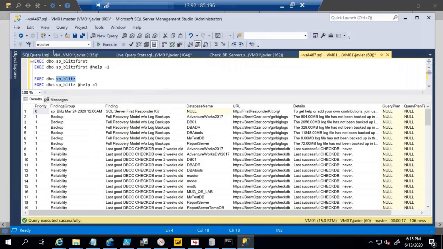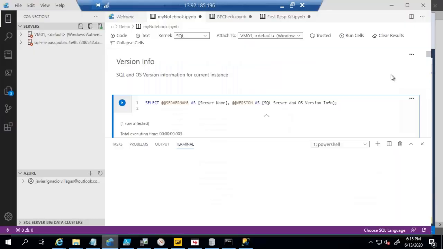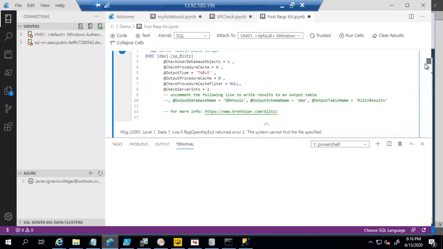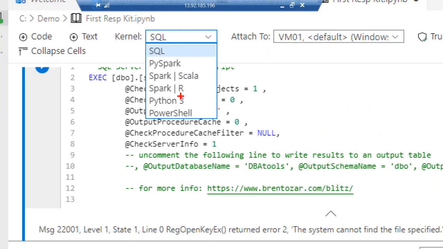So what else? Then we have, as I mentioned earlier, Azure Data Studio, right? With Azure Data Studio, we have, for example, here, the First Responder Kit from Brent Ozar, we have it in a Jupyter notebook, right? In a notebook within Azure Data Studio, you can combine text, you can combine code, not only SQL code, you also have other languages here, like PowerShell, Python, Spark, Scala, right?